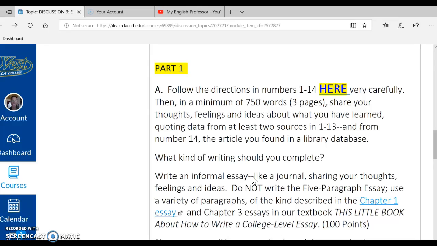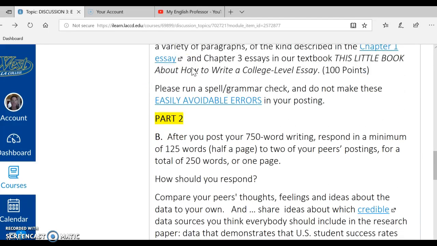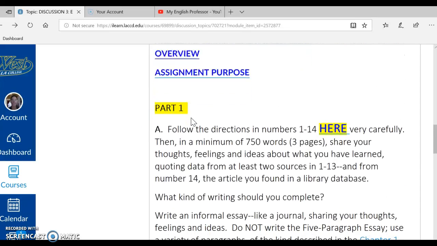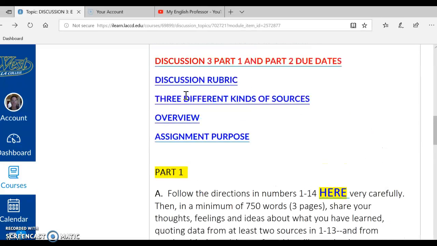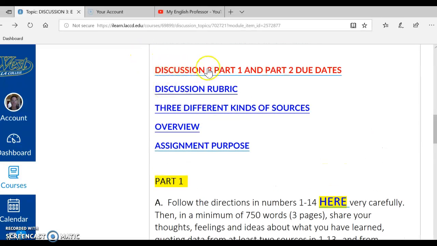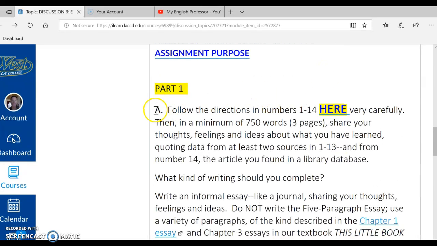Scrolling down, we see that this assignment has a part 1 and it also has a part 2. I'm going to go ahead and read the part 1 directions with you, and then I will make you aware of the assignment due dates. Okay, so A, follow the directions in numbers 1 through 14 here in this link very carefully.